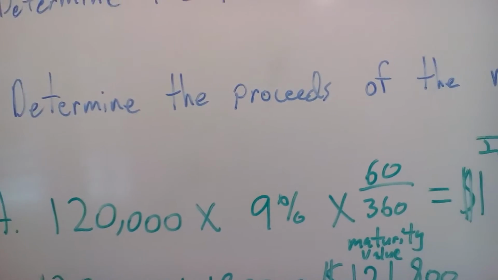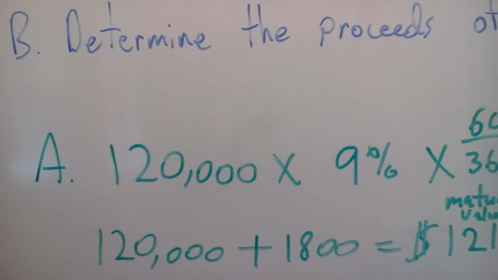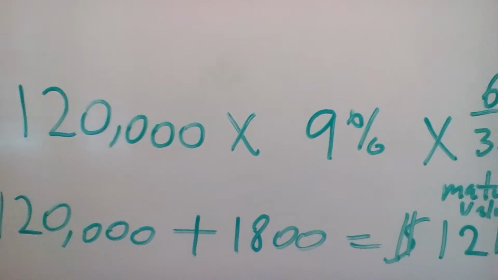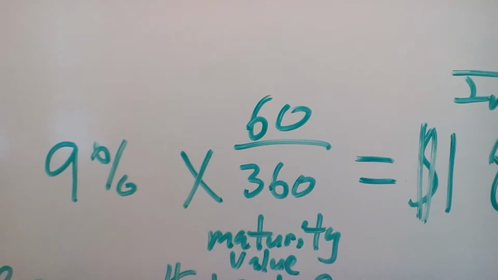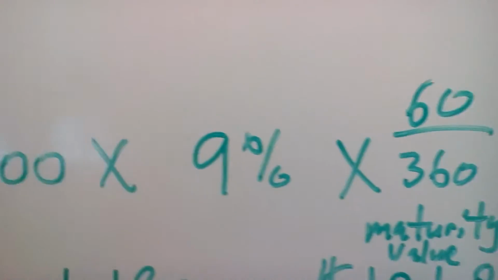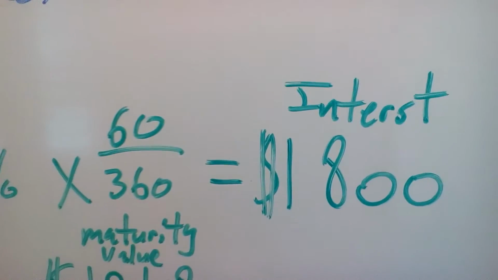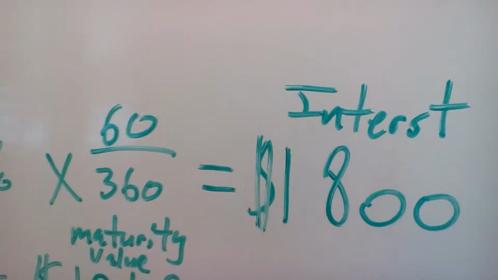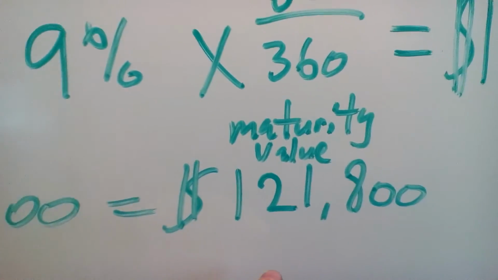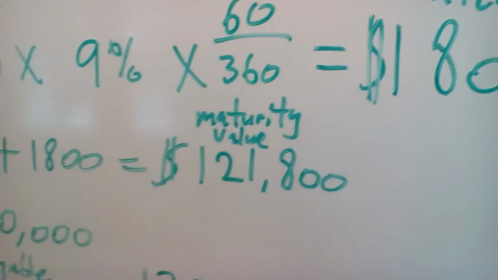And the difference is, if it's discounted, you pay the interest up front. If it's not discounted and it's just a normal note, it's going to be paid at the end when you make the payment. So here's the first one, and this is the normal way. You have 120,000 times 9% times 60 days over 360. Remember that, because you're only paying interest for the days you have it, not the full year. If you did it only by the 9%, that's a full year's interest, but it's only 60 days, which gives you $1,800 interest that you'll pay. And then to find the maturity value, you take the 120,000 plus the interest, and the maturity value is 121,800. So that's the amount you'll pay back at the end.